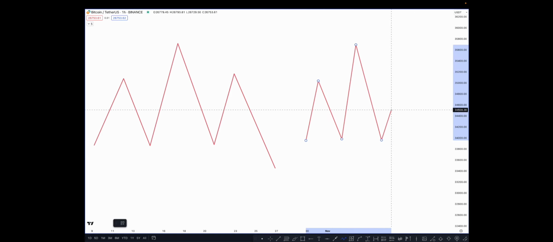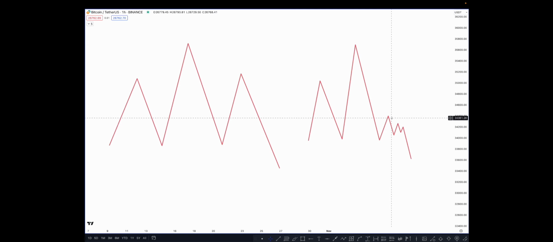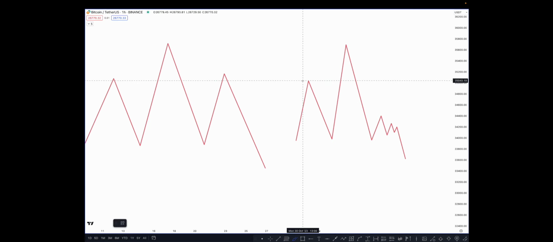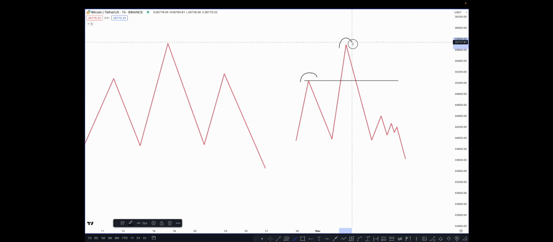Does the shoulder, does the head. Do you get angry that you didn't short this? Or do you say, no, it didn't form a proper shoulder as I would expect, which would be, let's say, a retest of that level, right? And it just broke down. This isn't a Head and Shoulders. This is still the same result. It went down, but it's not a Head and Shoulders.